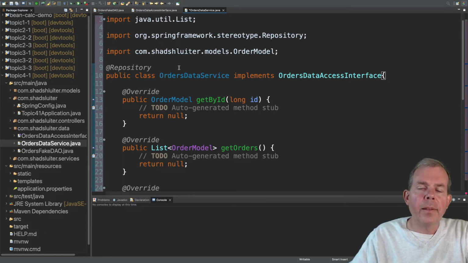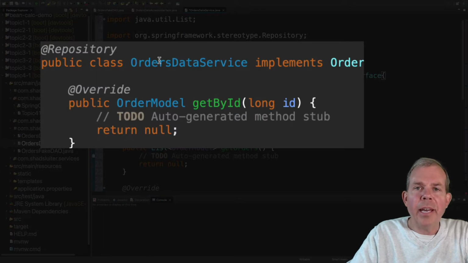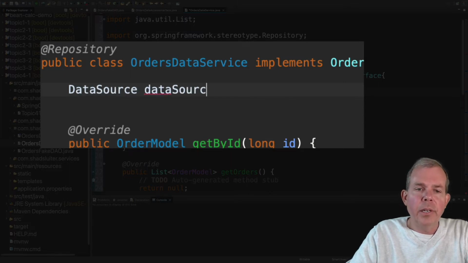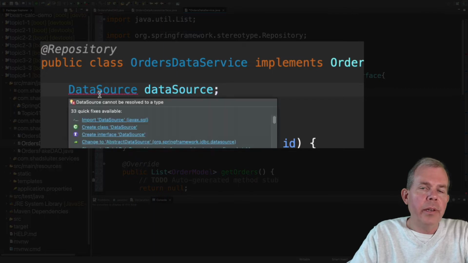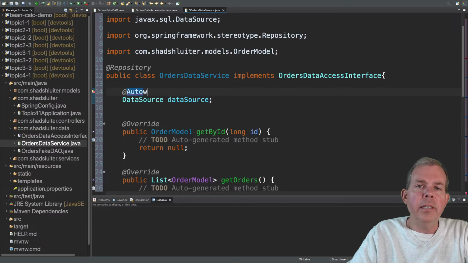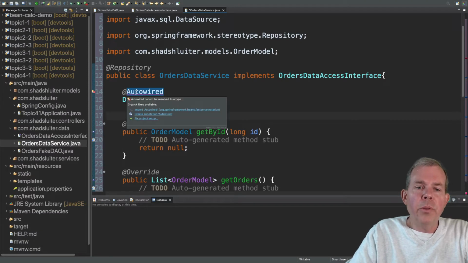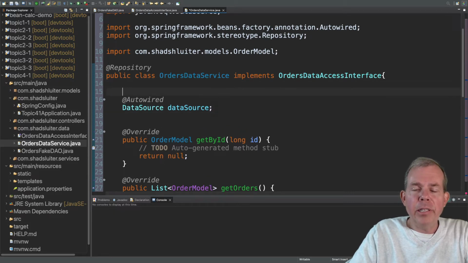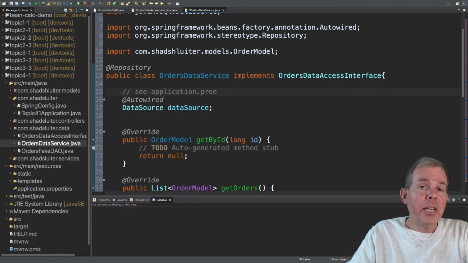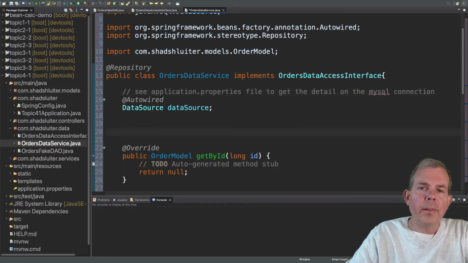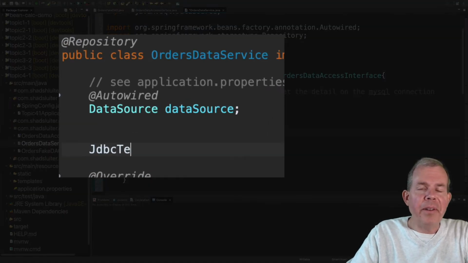Now we're going to need some help here because we have to have a connection to our database. And the way we do that is by creating an instance of a class called DataSource. So use a capital D and Source, and then an instance name. You can call it anything you want, but dataSource with a lowercase d makes sense to me. So this will be connected through the properties we just defined in our application properties. So this has to be injected, so we're going to use the Autowired annotation just before the name of the class. Next up, I'm going to introduce something we've never seen before, probably.